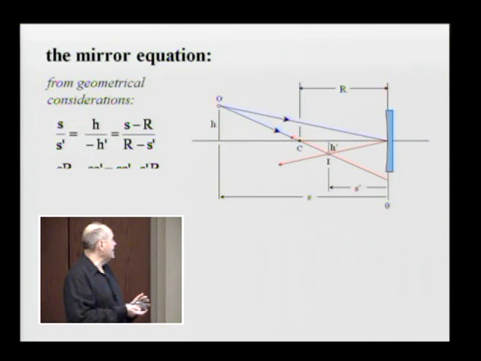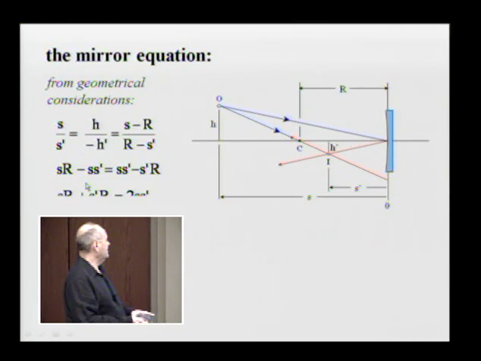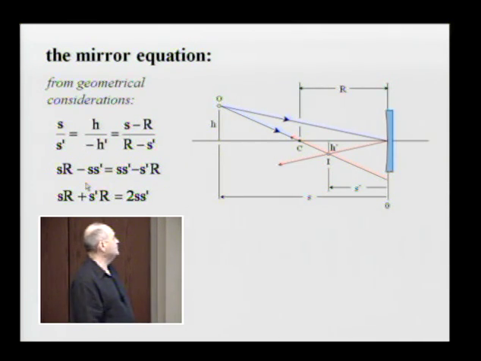So the rest is just algebra. Now, I multiply the numerator on the left-hand side by the denominator on the right-hand side. So I will have S times R minus S prime, and it is going to be equal to this product, so it is S prime minus S prime R. I got this expression. And now what did I do? I just grouped them together.